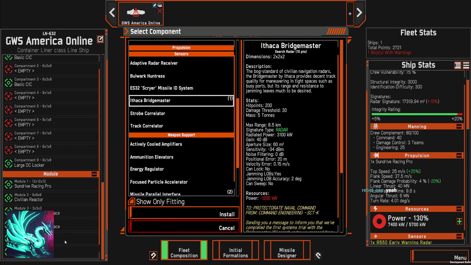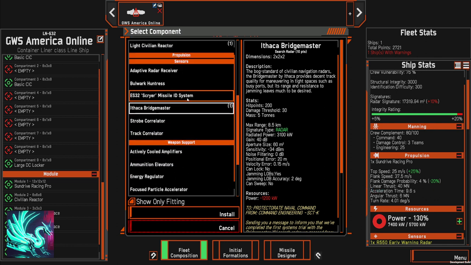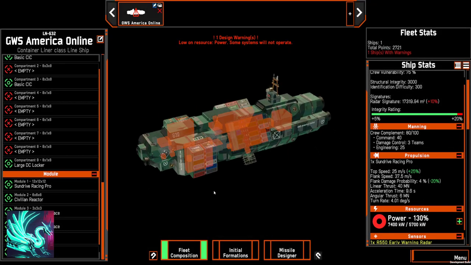I guess since we have the early warning radar and we're only using missiles, we could maybe give up our Bridgemaster. I feel like that's a bad idea. Yeah, in fact, that's definitely a bad idea. Let's not do that.